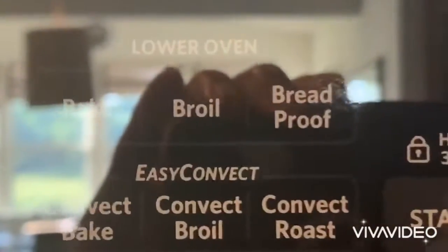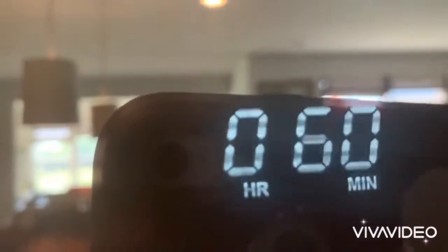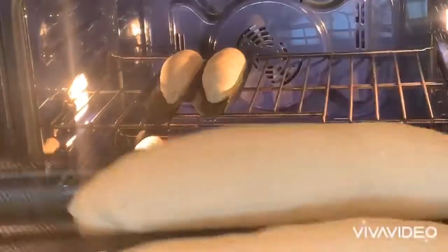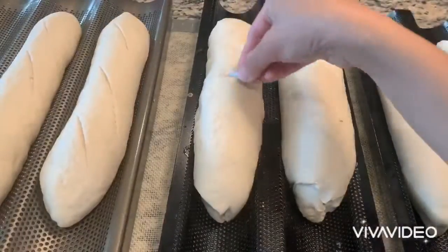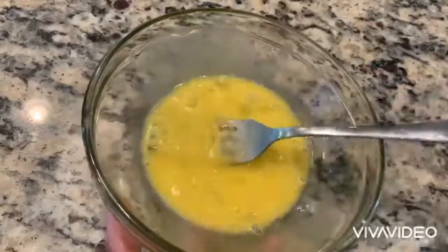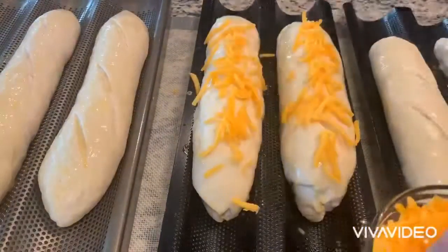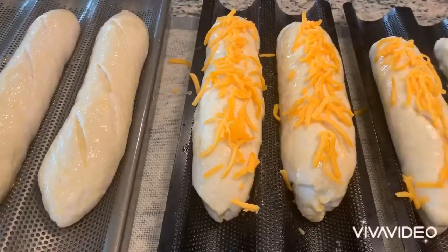Now you can use the bread proof function in your oven to proof it for 60 minutes. Once it's proofed for 60 minutes, take it out. Use a sharp razor to make gentle incisions on the surface of the bread. Then brush it with some egg wash and spread a generous amount of mild cheddar cheese on the top.